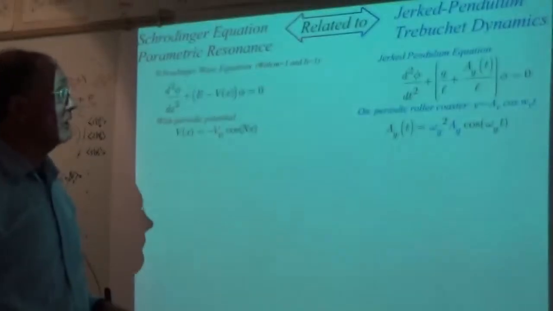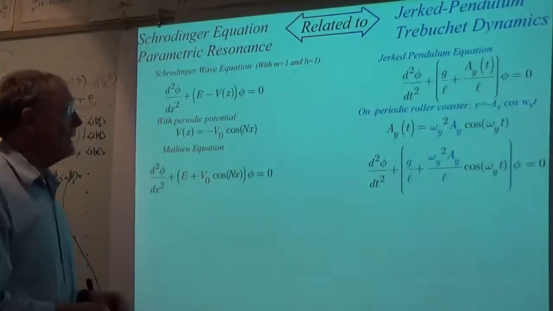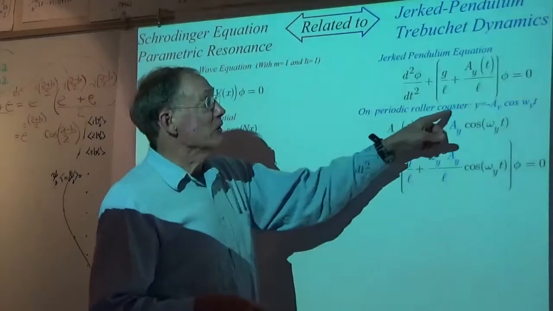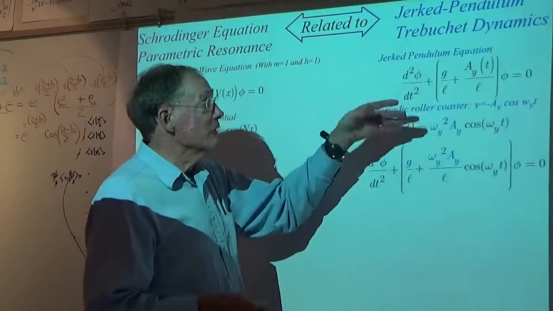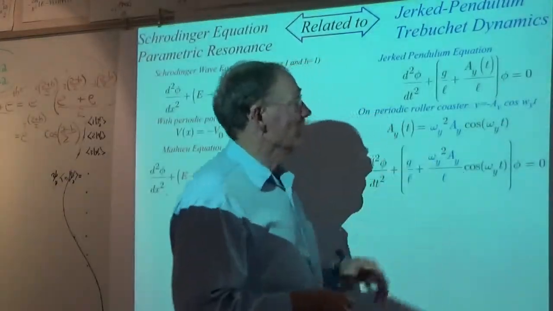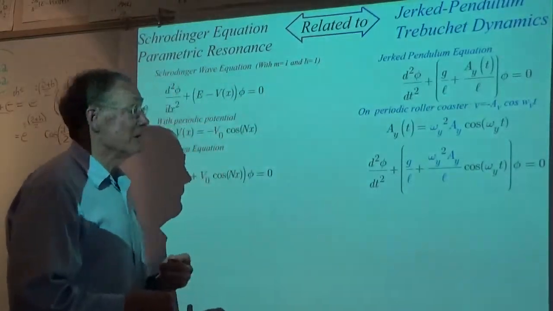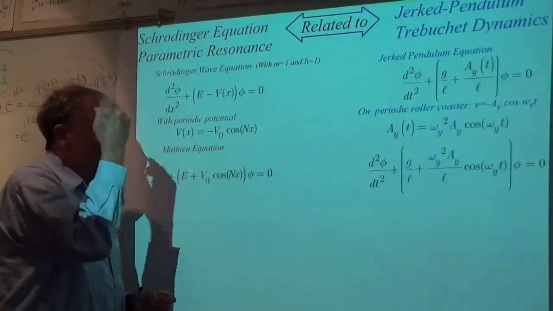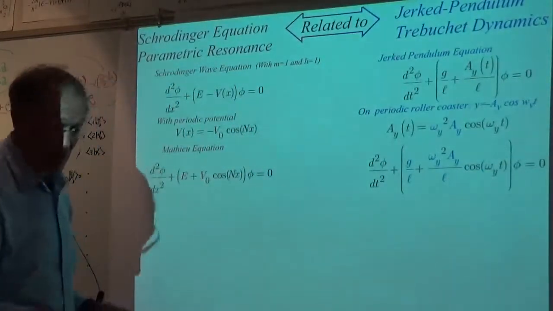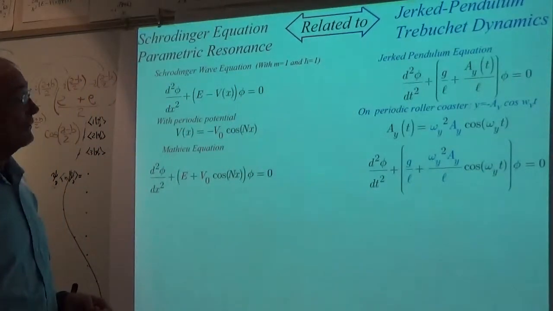So here's the deal. We have this one on a periodic roller coaster of some kind. That's one way you could do this: just be going up and down on some sort of ride at the amusement park that was perfectly cosine. I know that'd be tough to make, but that's the case we're going to take.